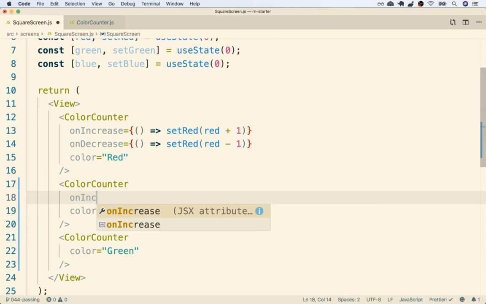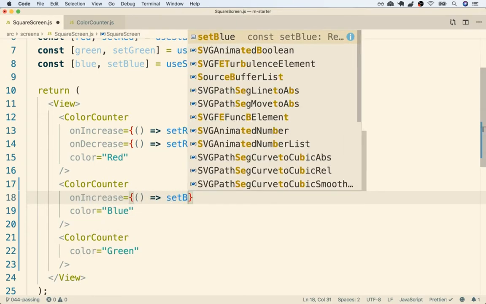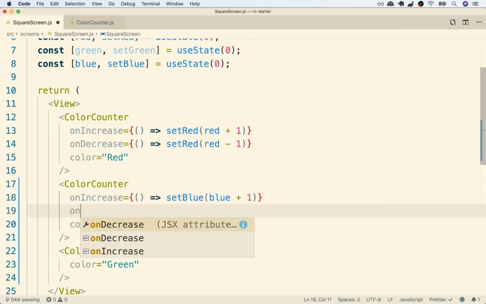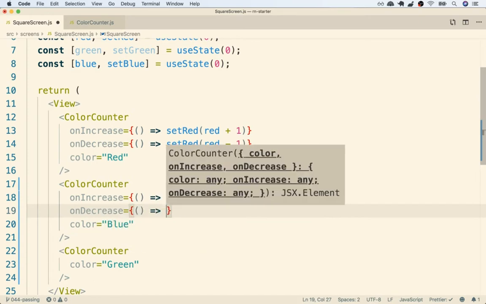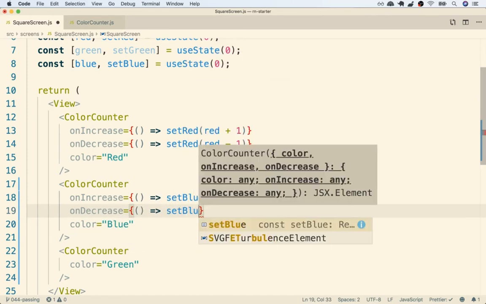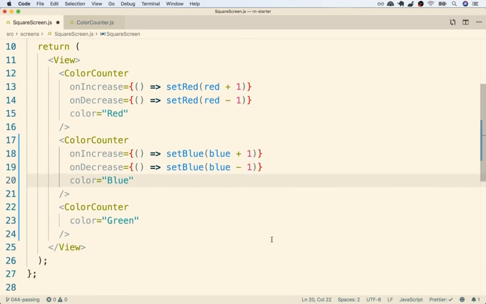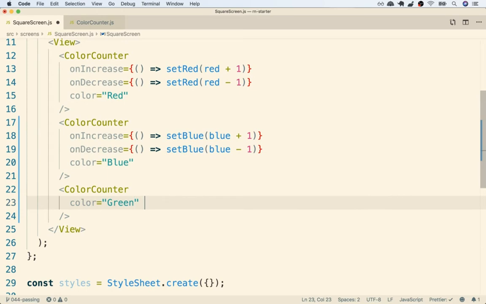Okay, so I'll do on increase. Inside there I'll call set blue, and that'll be blue plus 1. And I'll do on decrease. And this one will be set blue, blue minus 1. And then finally, we will repeat that same process.